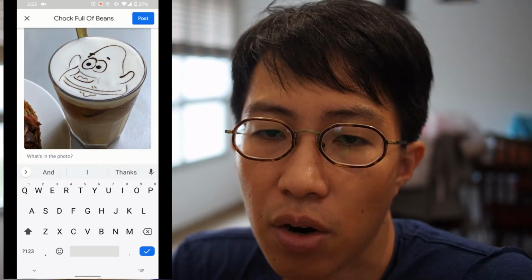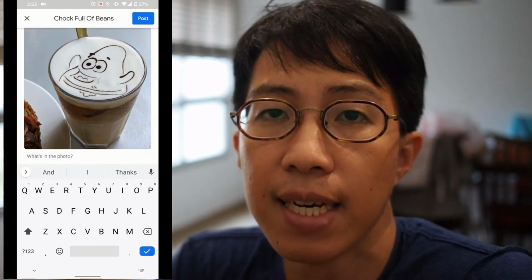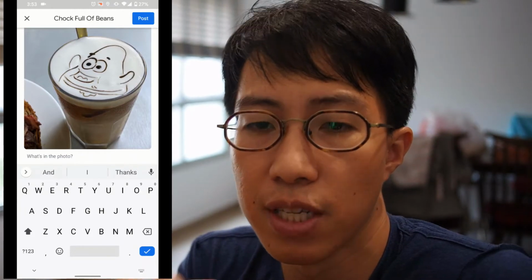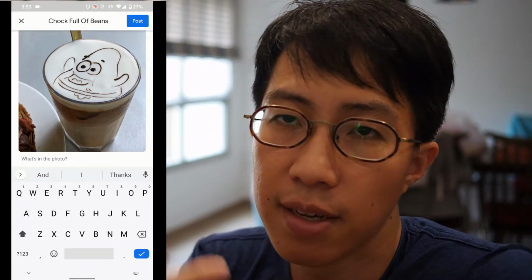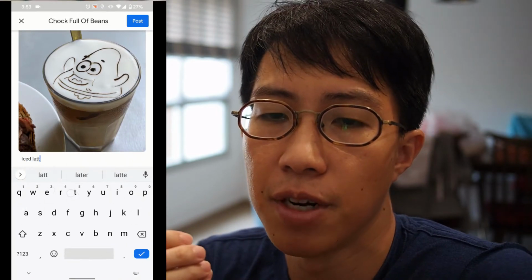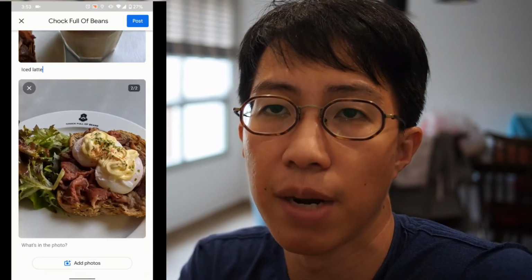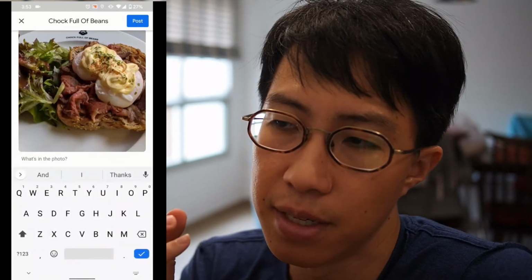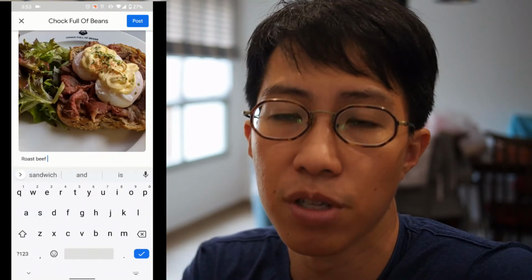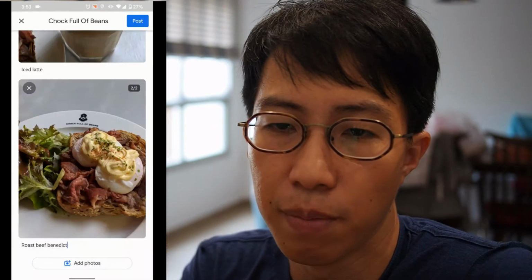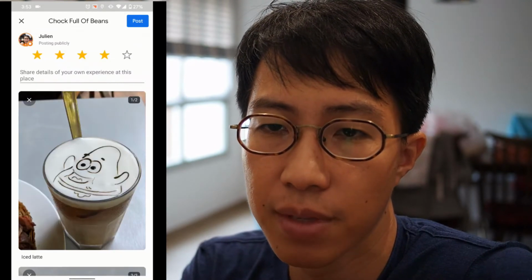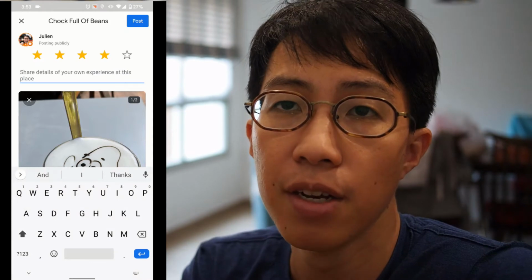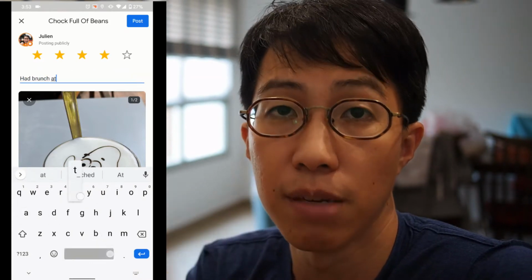So here on the review page, you can see the space for the description for the images. I would put in just a few words there to describe what the item is. Not the review, but just a description of the item. For example, for my drink, I put in iced latte, which is the name of it. That's sufficient, you don't need to put too much there. Okay, that's the description text for the images.